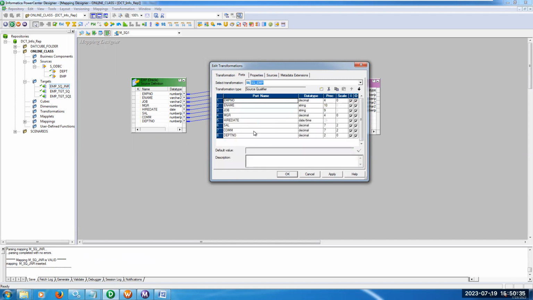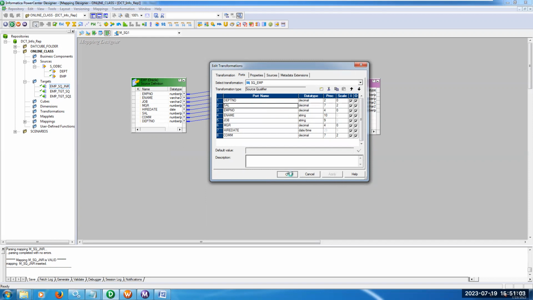So anyway, if you want to change the ports, you can change the ports, department number and salary. That means first the sorting is based on department number, then second, salary. That means first department wise the data will be rearranged, and in this group once again salary wise the data is rearranged.